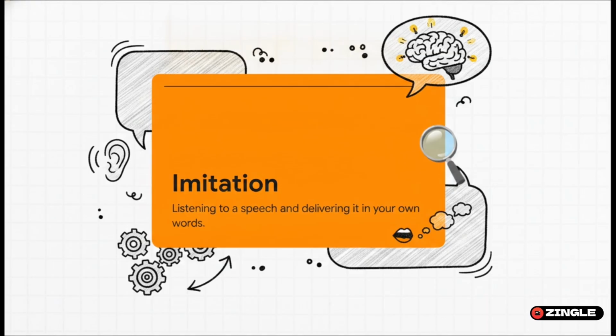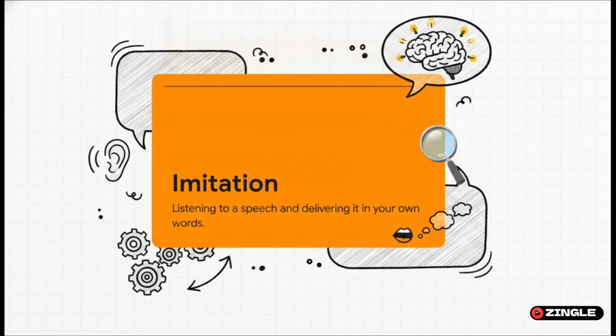Now, we really need to redefine what this word means in language learning, because usually when people hear imitation, they immediately think of just trying to mimic a native speaker's accent. But actually, it's so much deeper than just adopting a British or American accent. True imitation is about internalizing syntax and vocabulary. It's about understanding the core message of what's being said, digesting it, and then challenging yourself to express that exact same thought out loud.